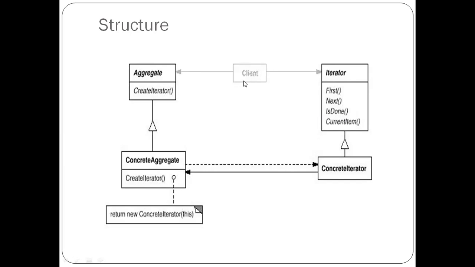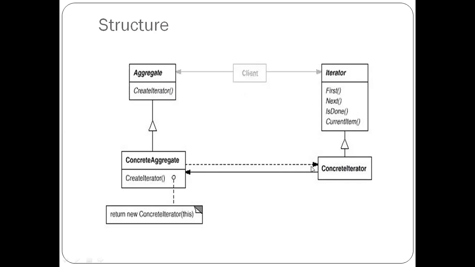The client or application uses the aggregate, and aggregate internally uses the iterator for the traversal, or the client can also use iterator for traversals. So the application, mainly here it is client, is shown as client or application using aggregate and using iterator. The concrete aggregate here is the composite object which is derived from the abstract class aggregate.